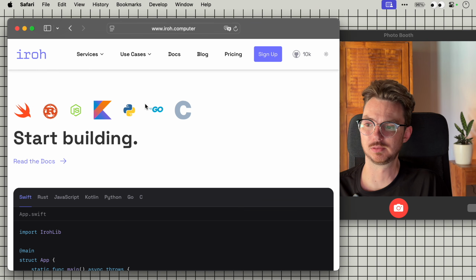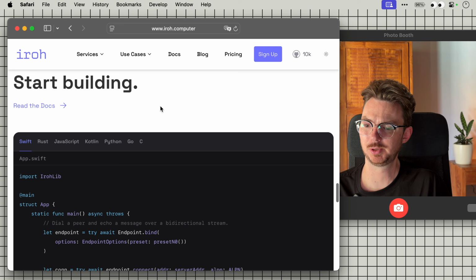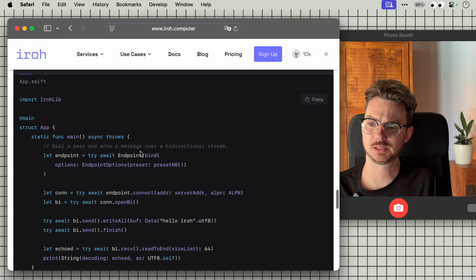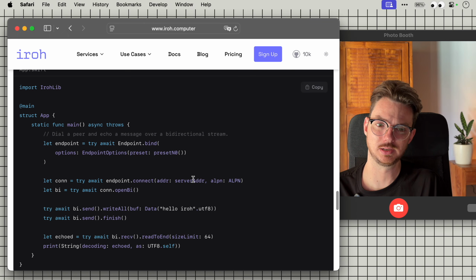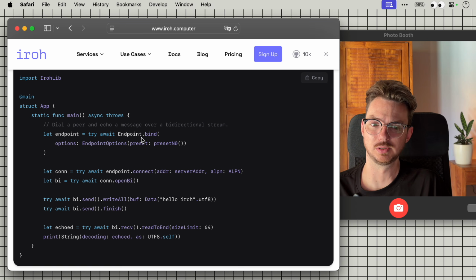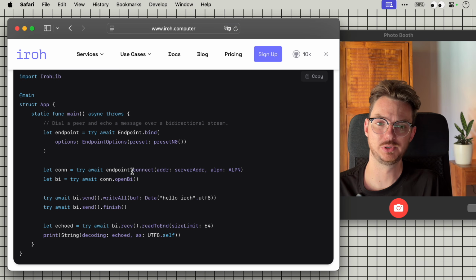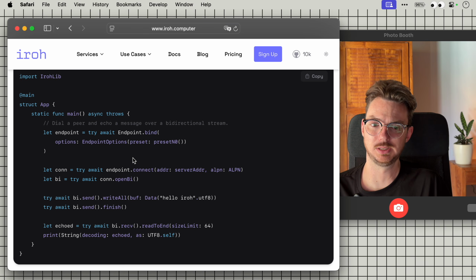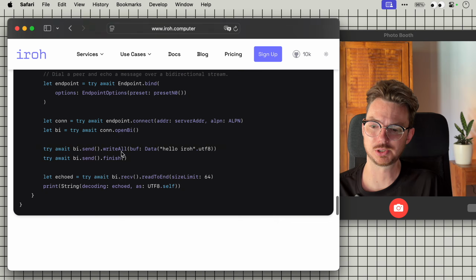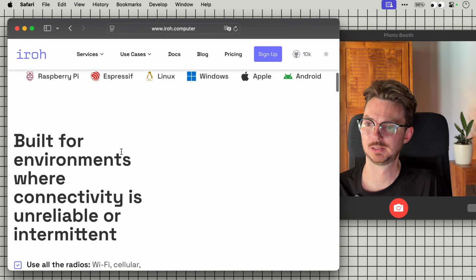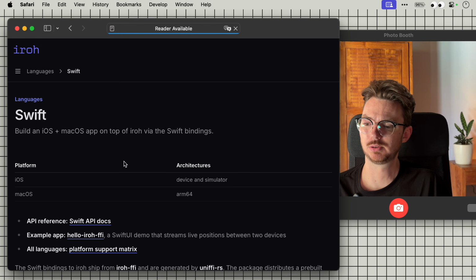Here they have a code example where you can see it's pretty easy to set up. You just need to connect to an endpoint and then the remote address, which I told you you can get from the ticket. And then you can just open bidirectional, unidirectional data streams and then keep writing them, reading them. Super easy. That works super reliable and insanely fast. I was really shocked when I built my little demo project. Probably not going to show this here today, but maybe in the future. Let's look more into this.